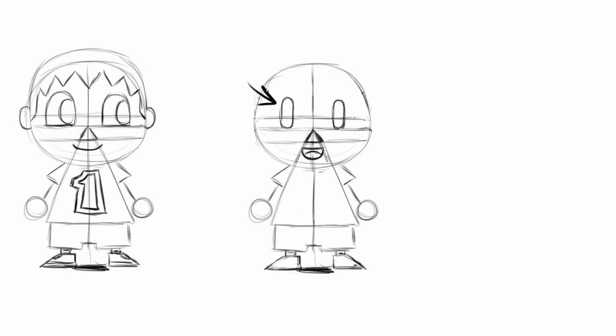Now these eyes are looking very, very basic, so let's add a little shine to them. I'm going to add a little circle here, and a little circle there, and that's a generally good tip to make eyes more lifelike and more shiny. And they look a bit scary at the moment, so I'm going to shade them in a bit just so we have a difference between black and white. There we go. So once you colour those in black, they do actually look more like eyes and less like empty hovels.